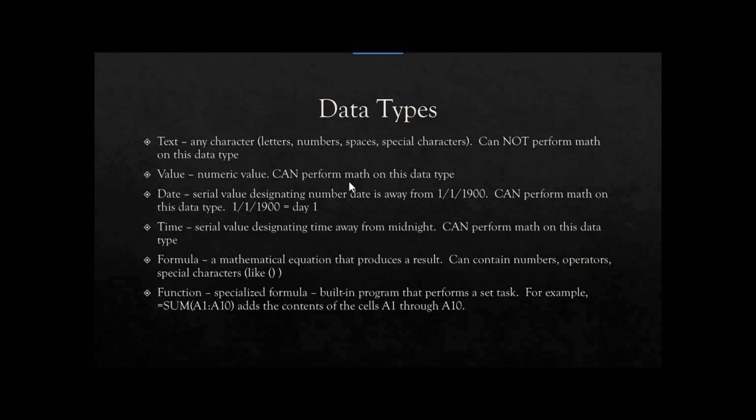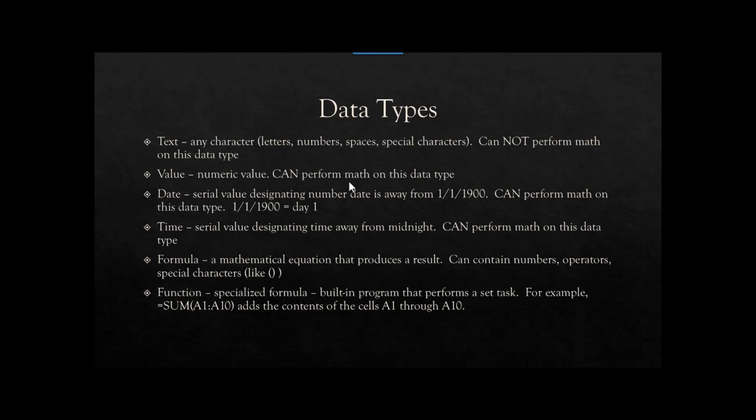So it could be counts, it could be monetary, as long as its intent, its purpose is numeric, then it's a value. The next two are date and time, and those are actually values also. They're just specialized. So dates are what's known in Excel as a serial value, a serial date. And what that does is it keeps track of how many days away from January 1st, 1900 is the current date, or the date that you're dealing with. And so that then puts a number. So 1/1/1900 is 1.